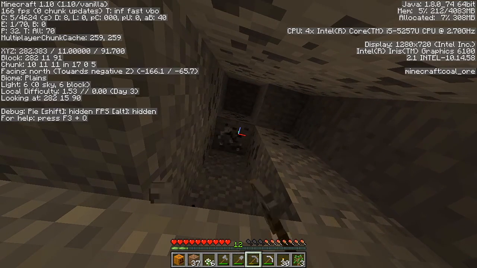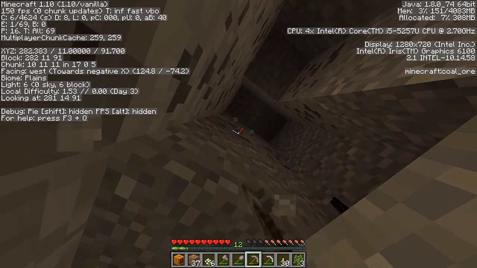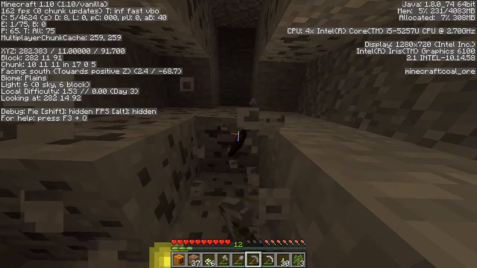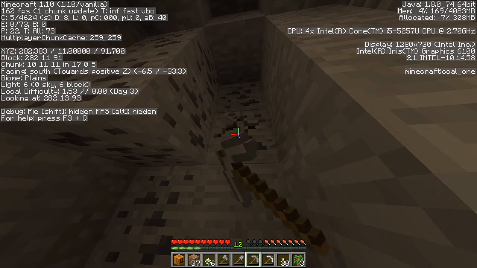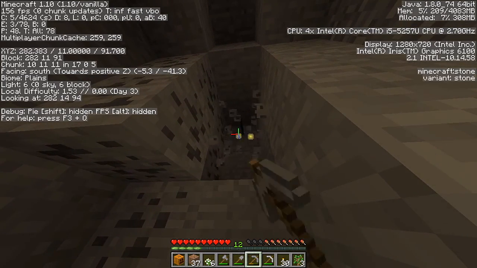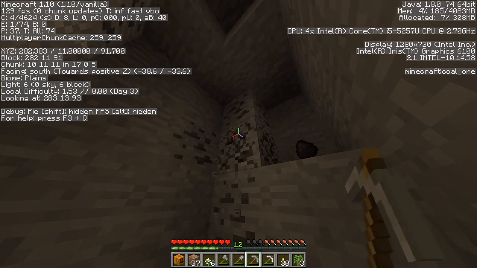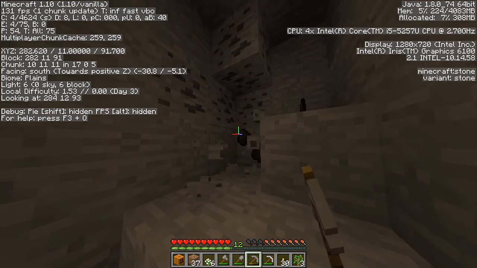So, yeah, branch mining works. You should do this in your first episodes. If you're making your own survival series, it's better to branch mine than just explore a cave like other YouTubers do. I feel like that's actually better, obviously. But we got quite a bit of coal here, actually.